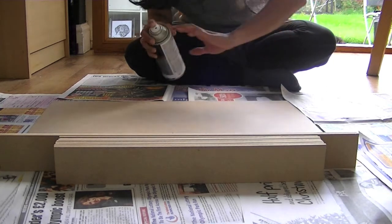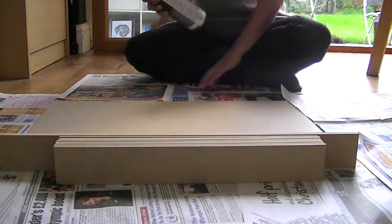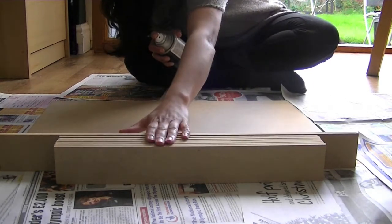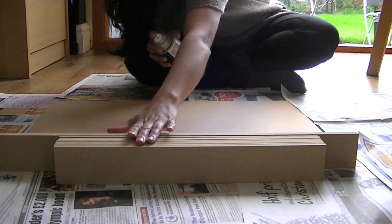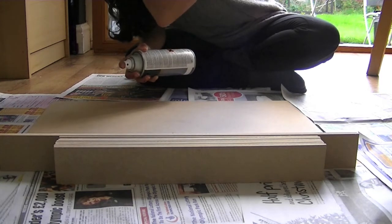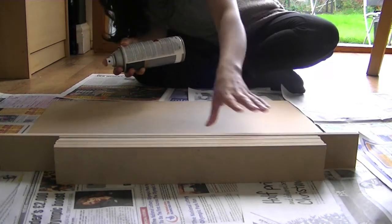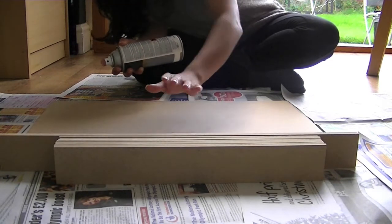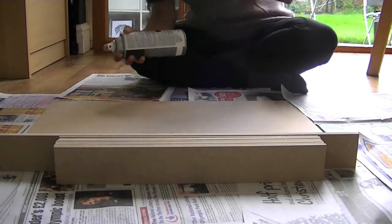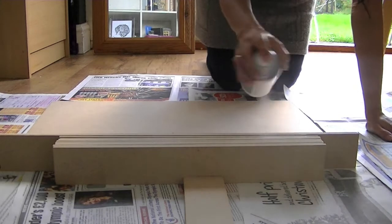Now when I spray, it does tend to go out towards the sides a little bit, so it's best to keep all the pieces together. What I'm going to do is just do the one edge of the side pieces only, which will be the visible edge. The rest of the edges are going to be placed within the unit and not going to be seen, so there's really no point in me doing any of the sides. Once they're dry and all painted, I will turn it to the side and do the other way as well. Just going to spray the primer on.